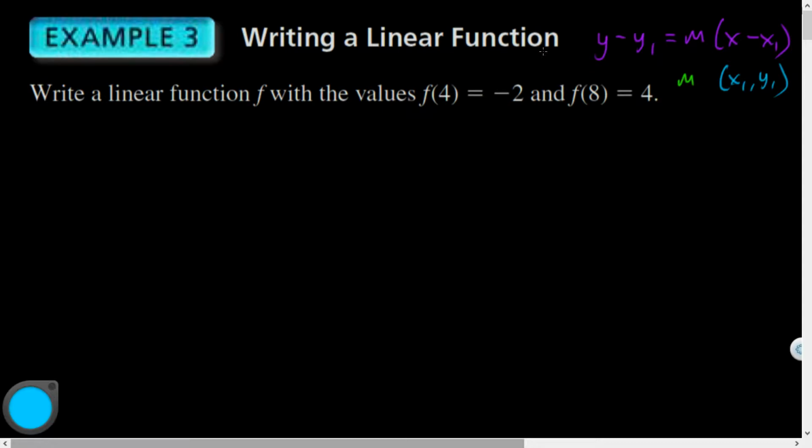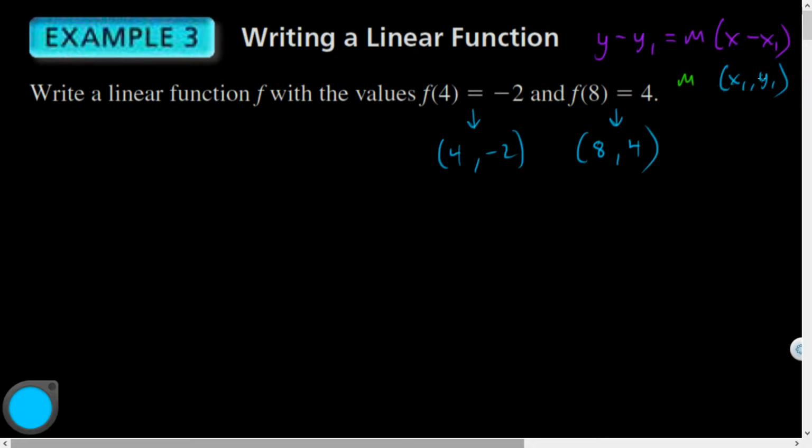So it says the following, Cameron: f of 4 equals -2. You could think about that as the input is 4 and the output is -2. And f of 8 equals 4. That means when I input 8 into the function f, I have an output of 4. So that means I could rewrite that as the point (8, 4). So these I can now use to find the equation of my line.